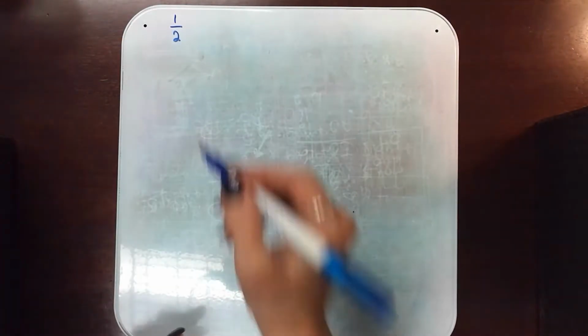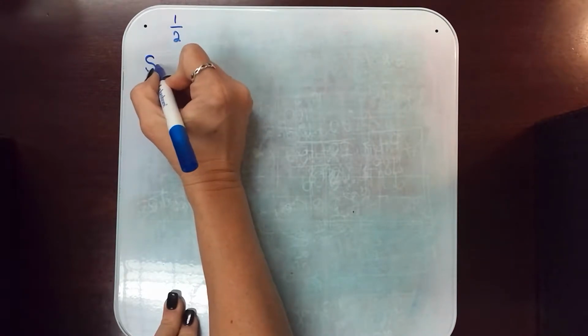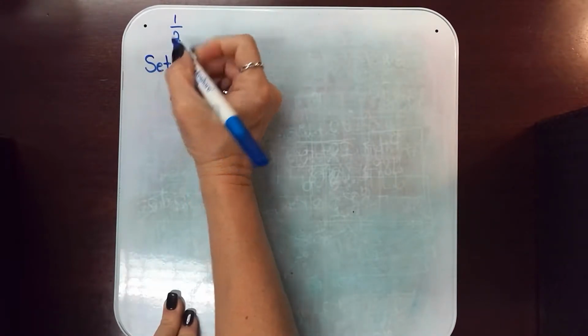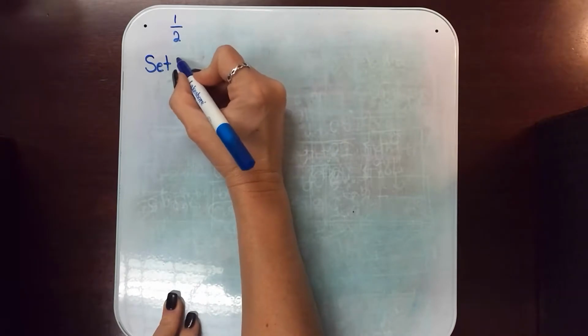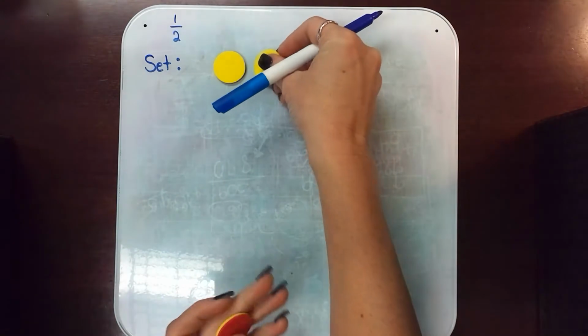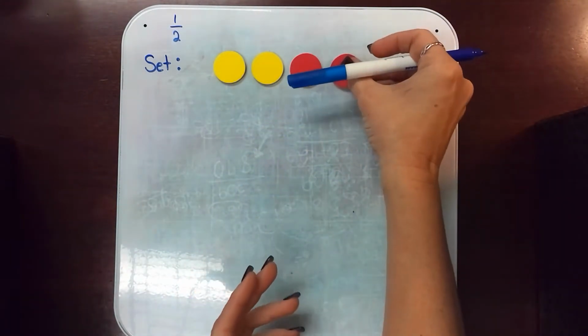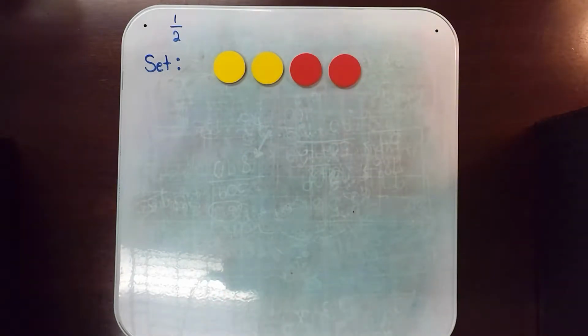So let's start with concrete. There are three different types of concrete models that I want you to work with for students. The first one is the set model. For the set model, if I gave students counters or I showed them counters like this, I might ask students, boys and girls, can you tell me what fraction of the counters are yellow? And I'd let students work on it, and then there really are 2 answers here students could come up with.